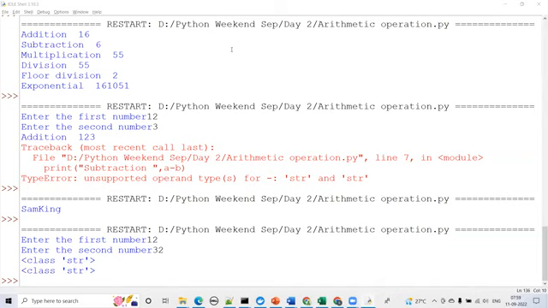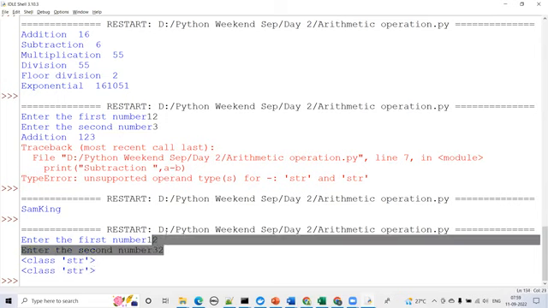Do we need to declare the data type? Shweta, no. In Python, we don't need to declare the data types. It will just read your value and try to find out what this value is. But here, if you see, it is taking this as a string.